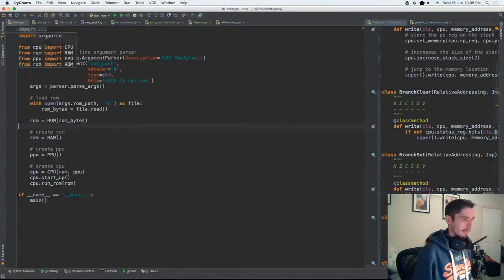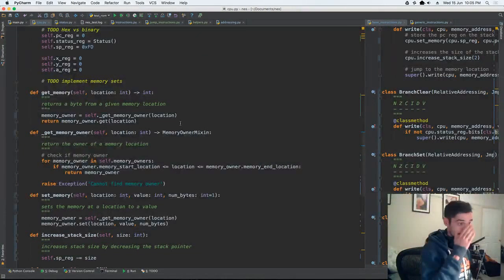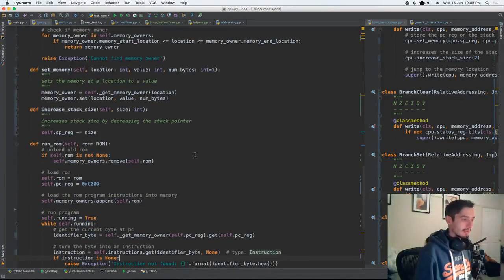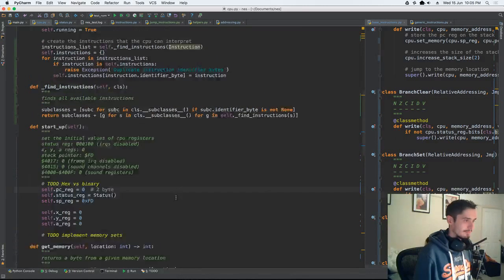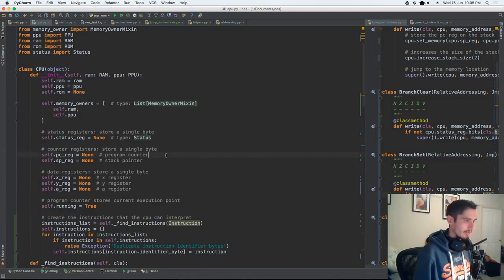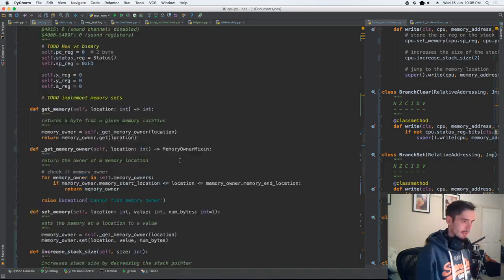One last thing I might do, let me think about this, is say that pcreg is 16-bit, or 2-byte, which is pretty non-documented in the rest of my code.